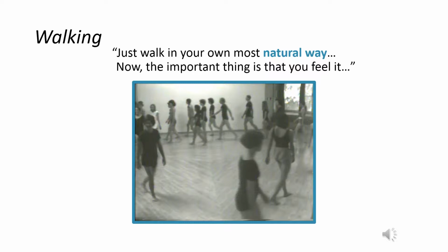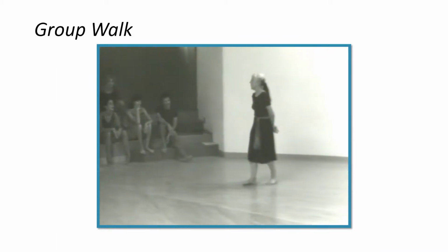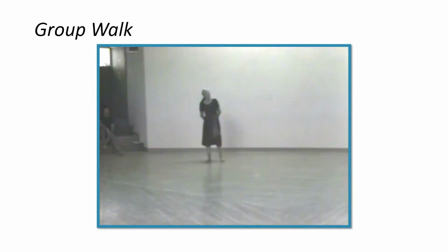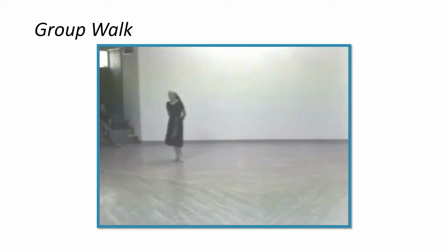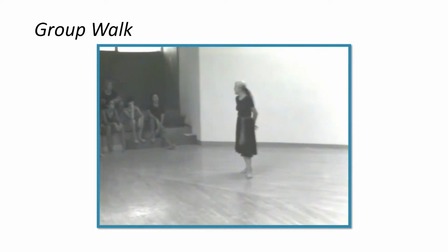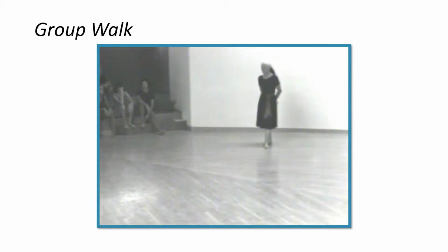Walking. Just walk in your own most natural way. Now, the important thing is that you feel it. Who would like to see the whole group doing your newly invented walk? There's nothing so wonderful as to see your own individual movement amplified by 50 people. I suggest if you would like to see that, then just get up and start doing it around the room. And as soon as the ones who are watching, if you think you can do it, get up and do it too. And we'll have a group walk.